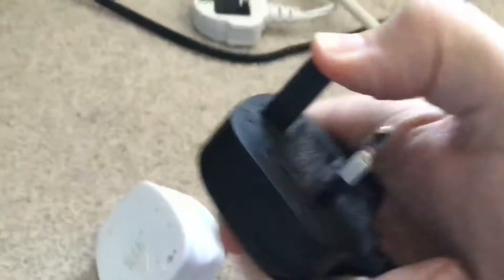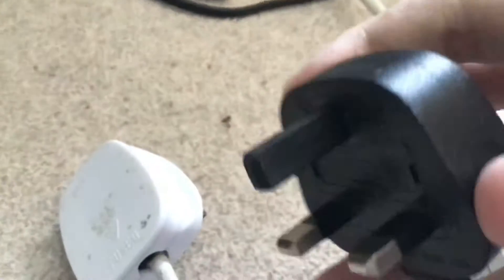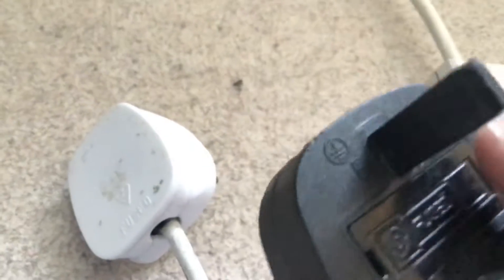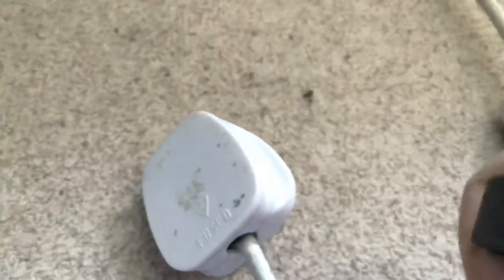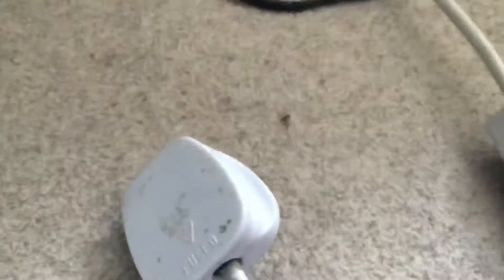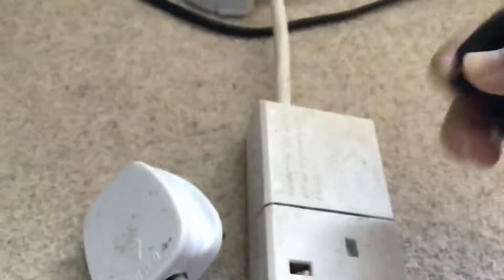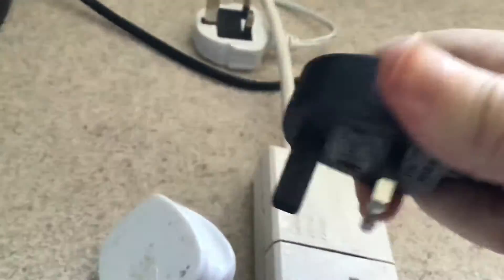One thing I don't like about rubber plugs is that most of them have plastic earth terminals. Look at the earth prong — it's made of plastic. When I was finishing up the video of my connected 16-inch pencil fan and I unplugged it from the cable reel, the earth terminal broke off and I had to go buy a plastic plug.